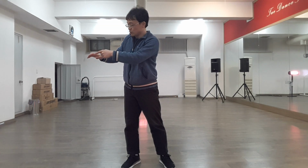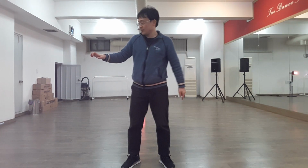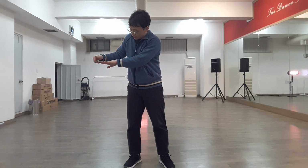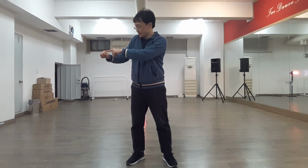And to look like only this part is moving, you have to lift this part. Alright? And not just this. You lift it. Alright? And then the next step shouldn't be like this, because your fingers are pointing this way. Right? It has moved. So what you have to do is, after this, you do it like this. To look like only this part has moved.